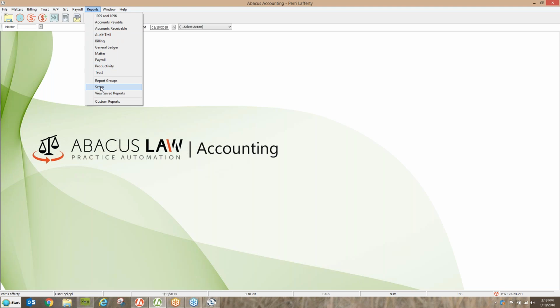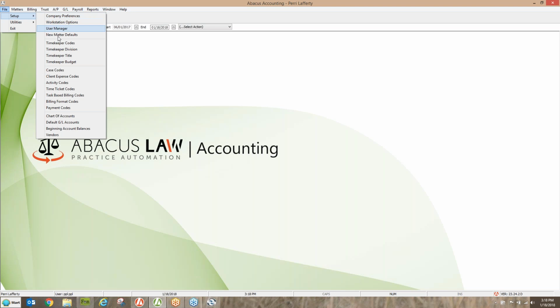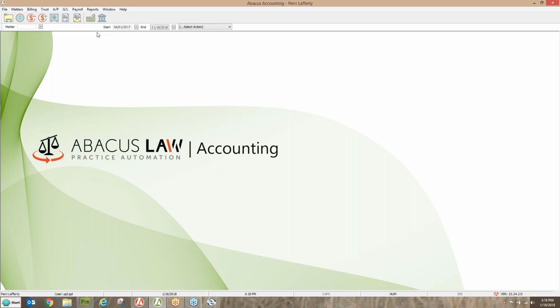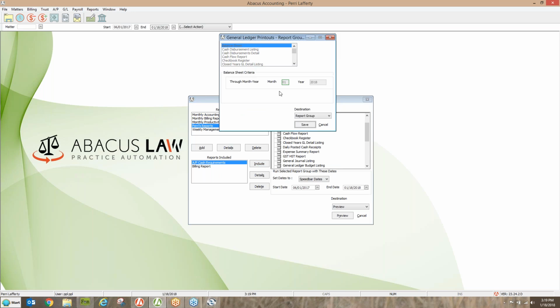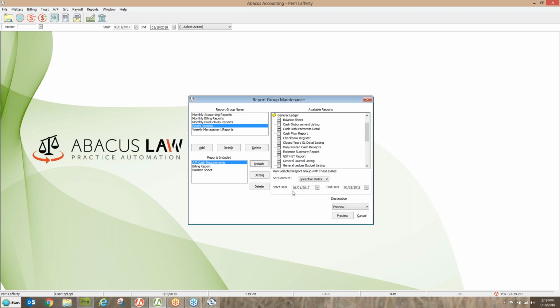The setup reports, we really didn't talk about those. Those are really just anything that you've set up in the system as far as your different code sets, your timekeepers, your case codes, your chart of accounts, those kinds of things. And usually that's just amongst the setup of the program. But you can print them out, include them in your report group if you would like. Setting up your report groups, coming in, choosing the different reports you would like on there, hitting include. This one we really don't need to include any extras. Popping them in here, and then coming in actually printing them or emailing them when it's time.